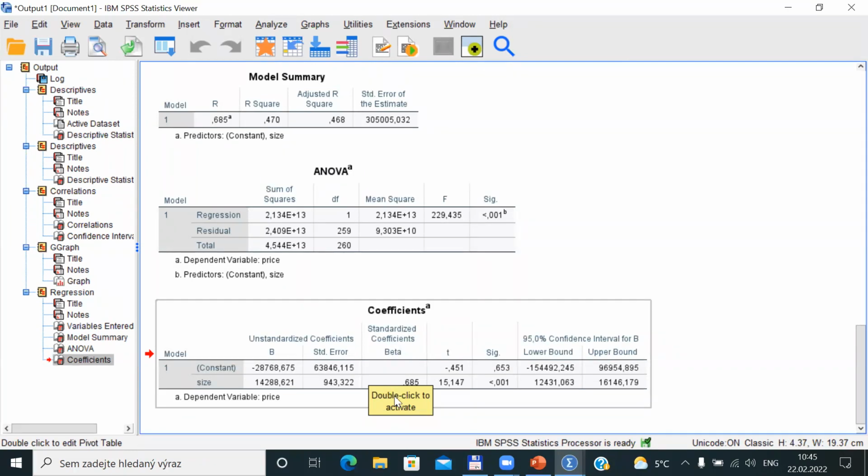For example, standardized coefficients in JAMOVI were the last one. Here we have them as the third one, but still unstandardized coefficient, standard error (in JAMOVI it was called only SE), t-value as the ratio between B and standard error, p-value called Sig here, and lower and upper bound, it means the 95% confidence interval, as the last 2 columns.